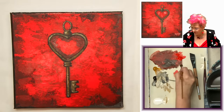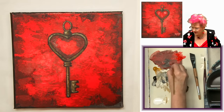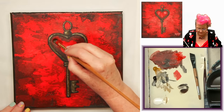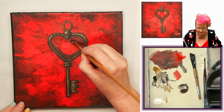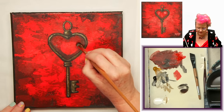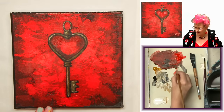Yep. Then going forward, we're going to kind of wipe off and mix a slightly less dark red. Another thing that you could do is if you had another color that was your favorite color besides the red, you could do it like you.